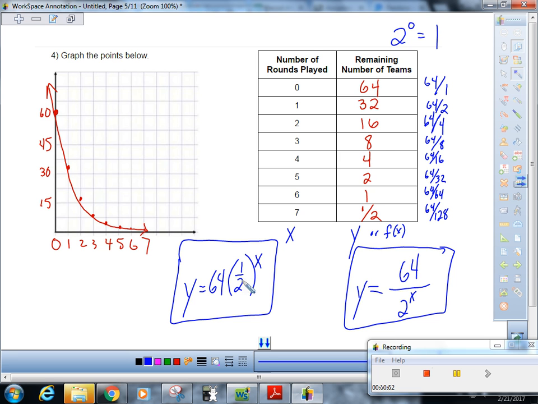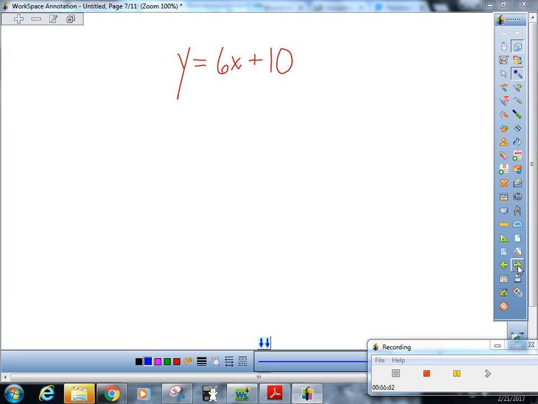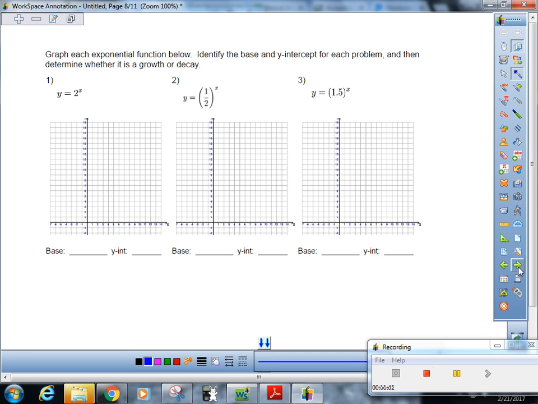Okay? So let's go ahead to the back now. And we're just going to do number 1. Now I want you to know that number 1 really says y equals 1 times 2 to the x. Just keep that in mind as we go forward. All right? I'm not concerned about the graphs. I hope all you did for the graphs is pop them into your graphing calculator and then use the table.